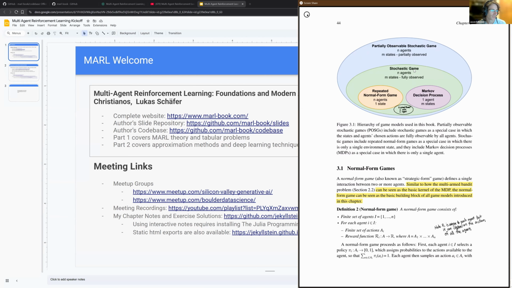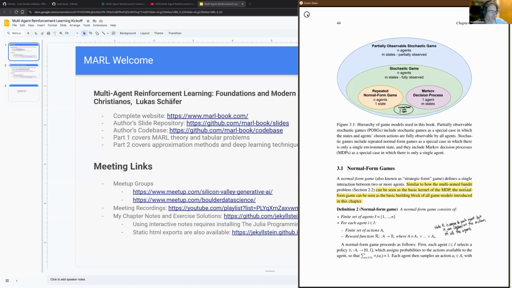And then this, compared to a stochastic game, really the only difference is now that it's partially observed. The agents don't actually have full information. But this is the superset of everything. So even this, you can treat as a subset of this, where we set n to 1, and then we have states that are fully observed here. Or actually, this could be partially observed as well, but usually with these, it's a fully observable state.